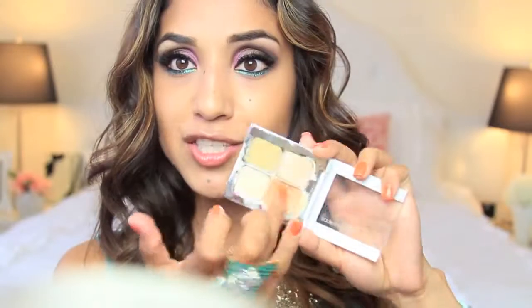I'm actually going to move on to concealer, and the concealer that I like very much is this one by Sonia Kashuk, and it's the one that we used to define my eyebrow in the beginning of the tutorial. I'm just going to take my finger. I only use this one color, which I find is really close to my skin. A really good match for my skin tone for concealer. And I'm just going to pat that right underneath the eye.